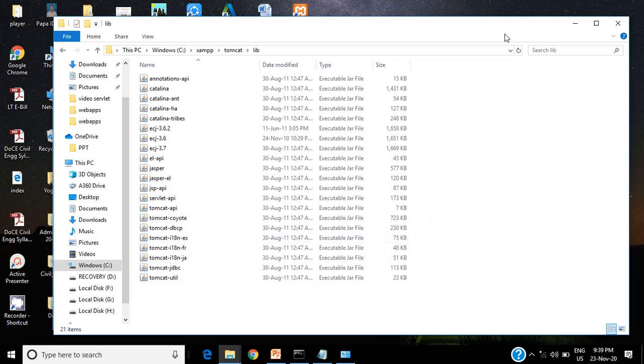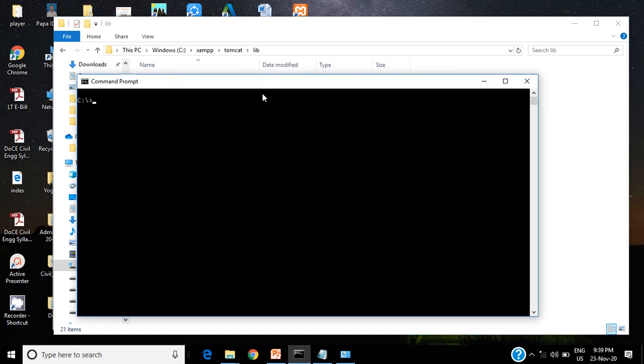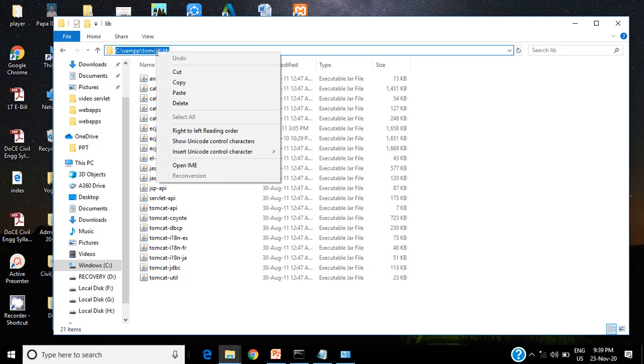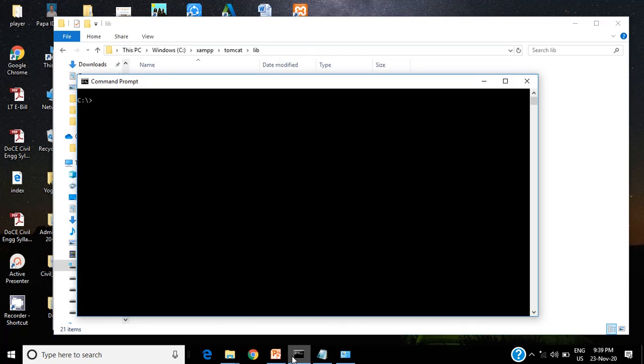how to run the program. After setting the environment variable in the advanced settings, go to the command prompt. Then in the command prompt, first you need to set the classpath of the XAMPP server, and for that copy the URL of the XAMPP server. Copy, open the command prompt.